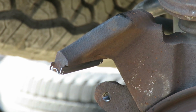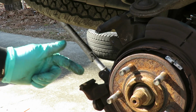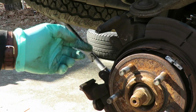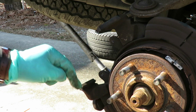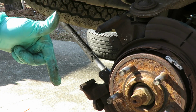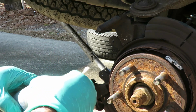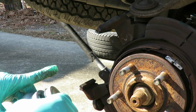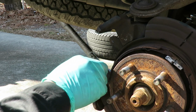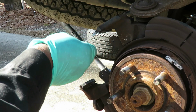All right. The next thing we're going to do, guys, is called the 007. We'll be right back. All right. Now, our brake pads slide on these pins right here, on these clips. So what we're going to do, you got to put a little brake lubricant right here. Now, usually I would put some on my finger and put it right there. But a good friend of mine, Manic Mechanic 007, check him out in the comment section below. I'm sure he's going to comment. He said, Tim, get you some Q-tips. So I got me some Q-tips, got my anti-seize, or you can use brake lubricant, and that way you never get your hands dirty. Use that, apply it to the pin, the clip right there, and to the clip on top.